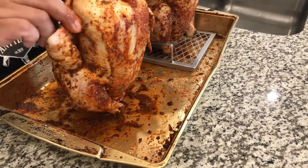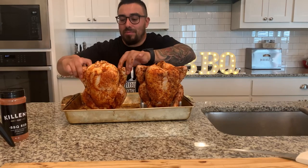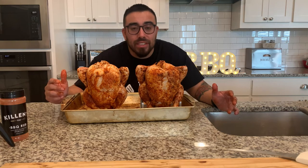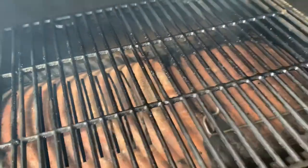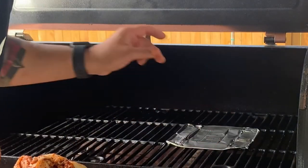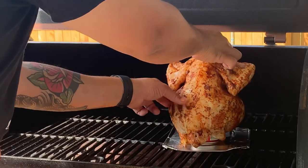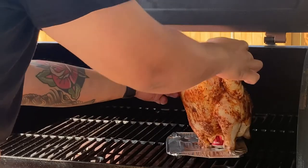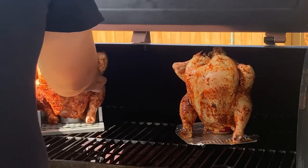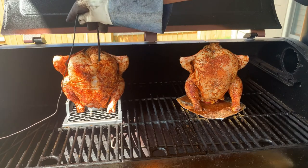In the pan this works pretty well, but we're going to be putting this on the grill where it doesn't really have a nice flat spot. So not too sure how that's going to hold up, but both of them are up. Let's get these on the grill. I got this piece of oil — I'm going to lay it down to give me somewhat of a solid spot so I can put this can on. Going to go ahead and add my grill.